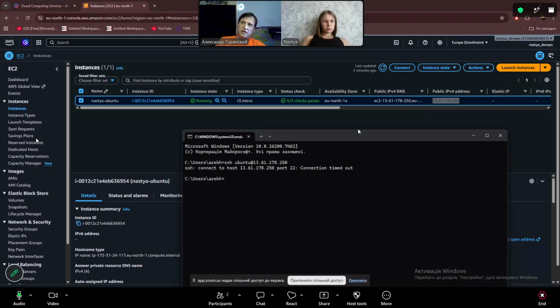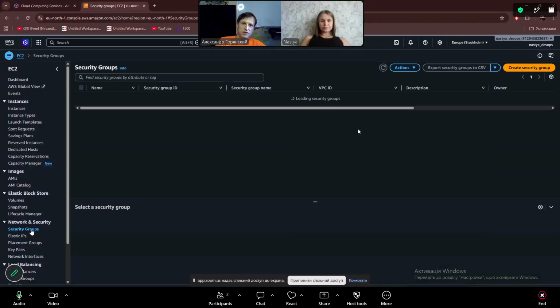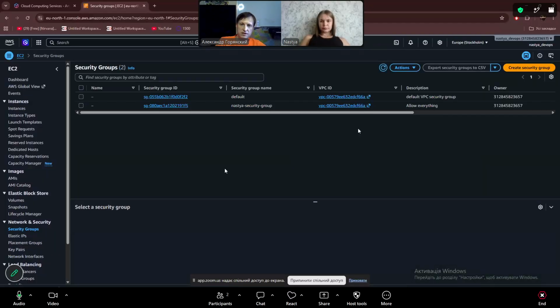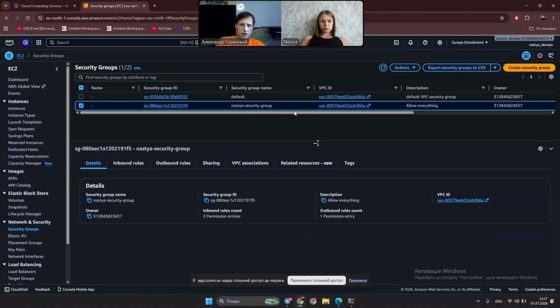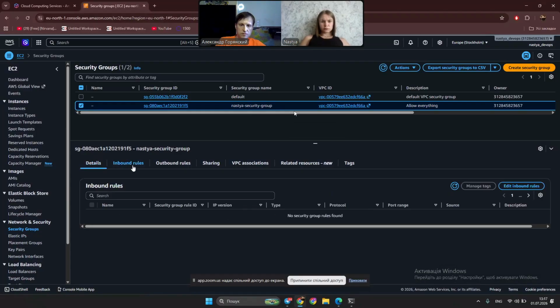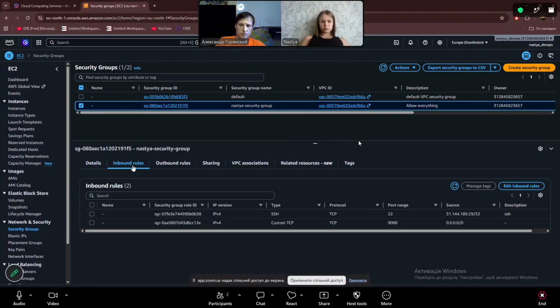When we create a virtual machine, we need to always choose key pairs and a security group. Let's enter the security group. Inbound rules. Looks like everything is correct.